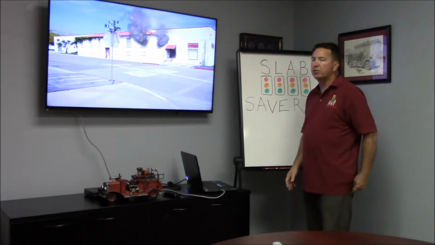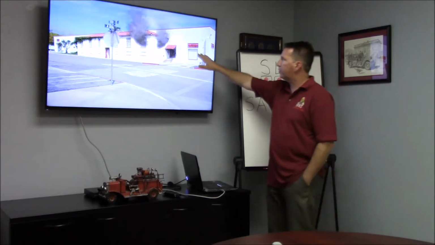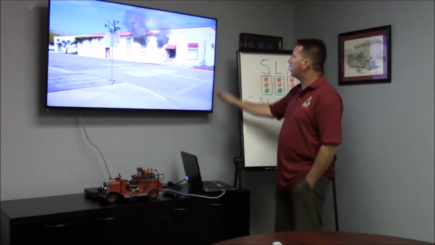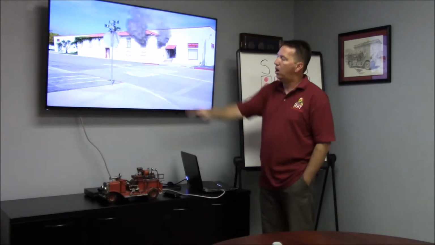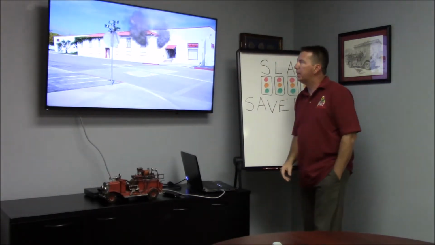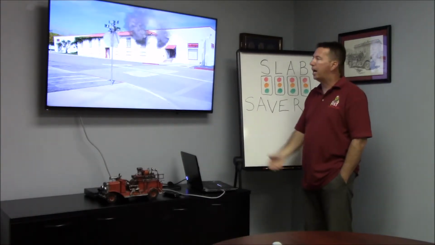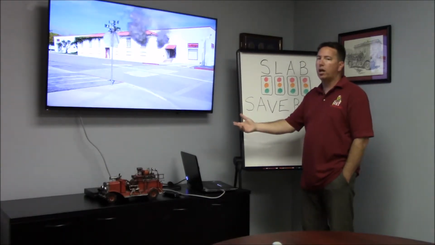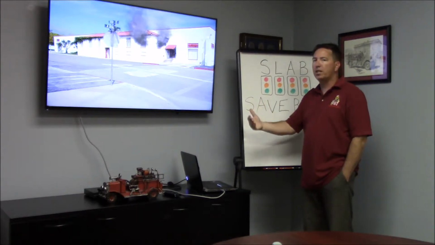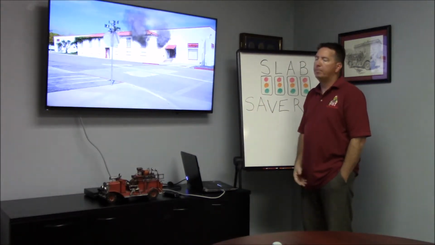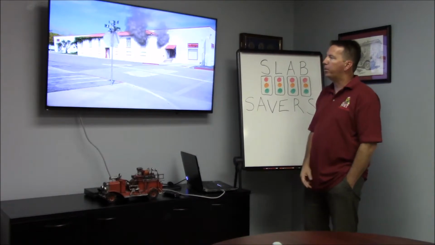Your life profile on this, again, most of the time your occupants are going to be out. But another thing to key into is you'll notice that it's got this for lease sign up here, and it's actually all the way around. There's for lease signs all the way around the building here. So you want to take that into consideration. Is it occupied? Is it not? If you respond to this at 2 o'clock in the morning and you had to force entry to get inside the structure, then you probably don't have that life profile component either.